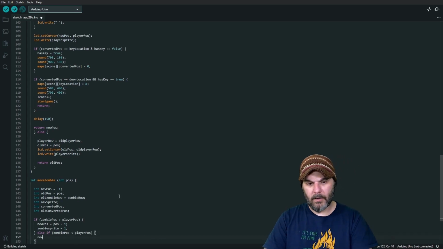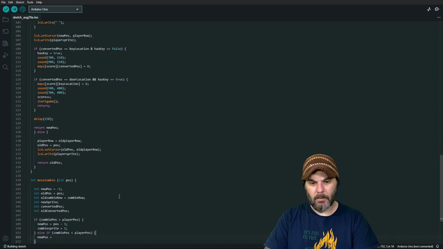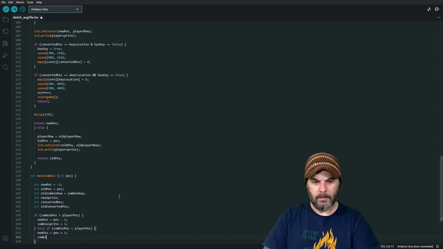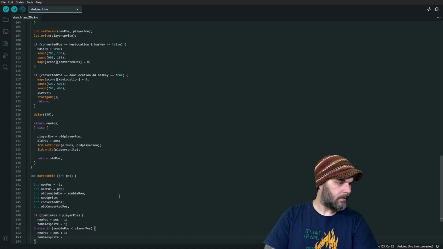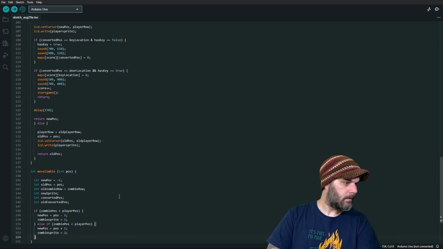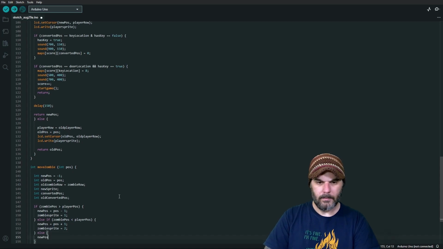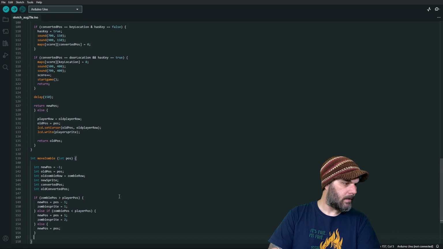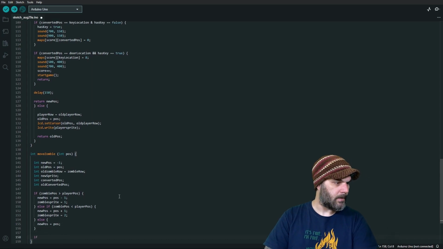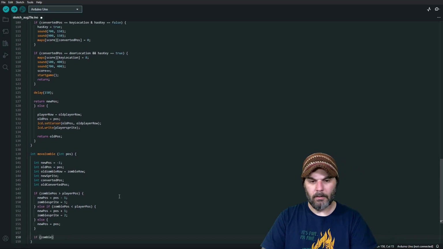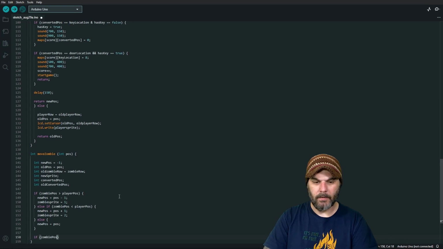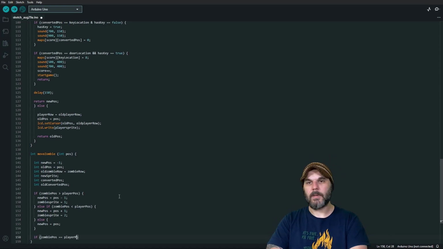If it's the inverse, then he will move to the right. Next, this statement is going to say, if the zombie and the player are at the same position, but on different rows, the zombie is going to move to the row where the player is.